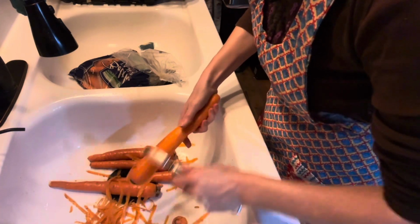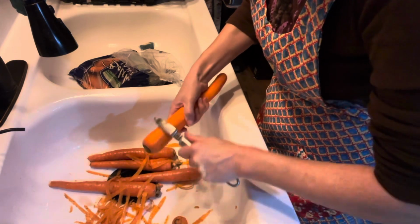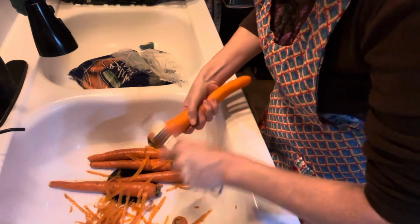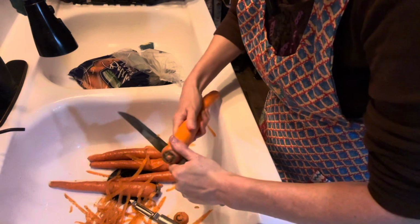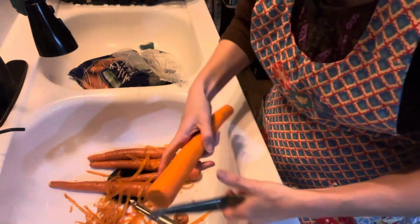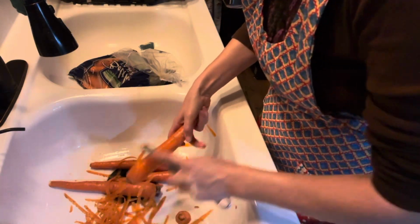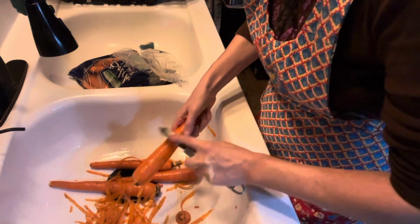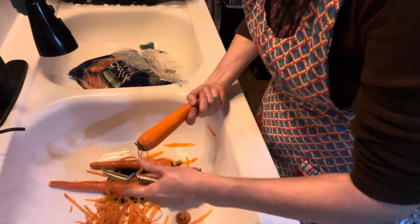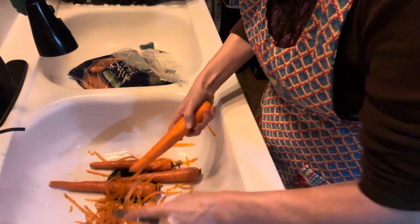Now, I have boys who, I won't say they're necessarily picky, but they have a wide cuisine that they prefer, and they really were not sure about the carrot hot dogs when I first made them a couple years ago. Even though it's hard for them to admit, they do like them, and I know because they eat more of them. They're into getting protein, and these won't give you the same amount of protein that a hot dog or a veggie dog would, but I find that they're really quite delicious.